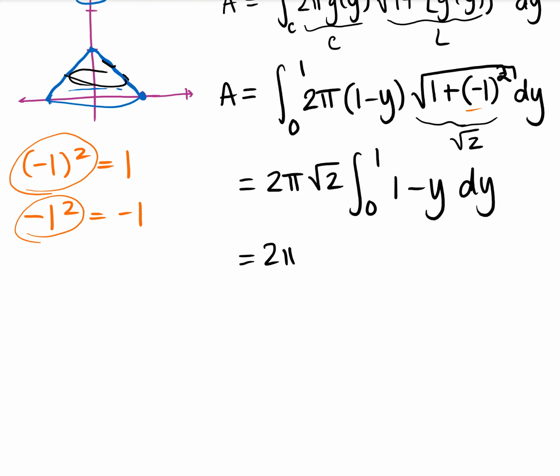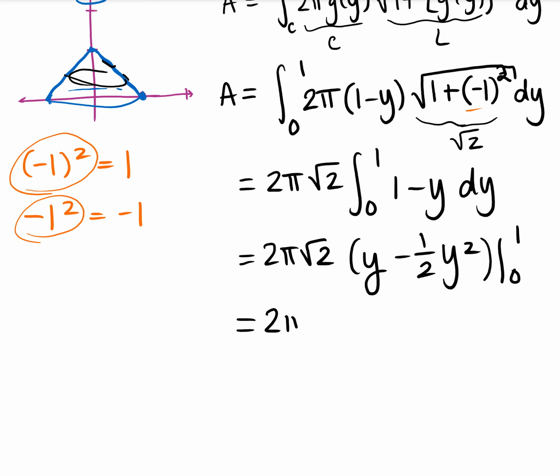So I have 2 pi. Don't forget to take the antiderivative. I see students forget that sometimes, I think because you're doing so much to set these up that you feel like you've done everything you should. Let's plug in the 1 and the 0. You don't want to do that quite yet. Go ahead and take the antiderivative. Don't forget to do that.